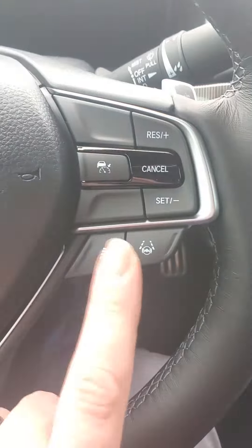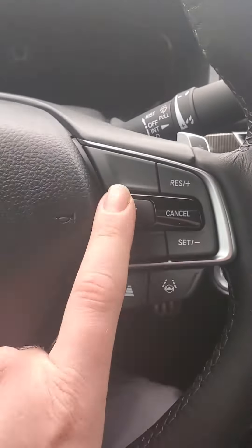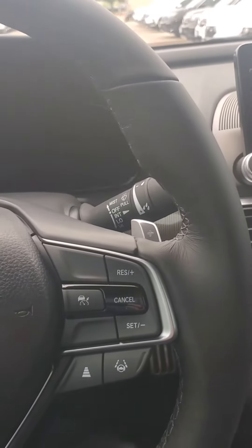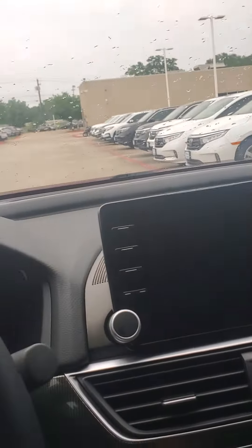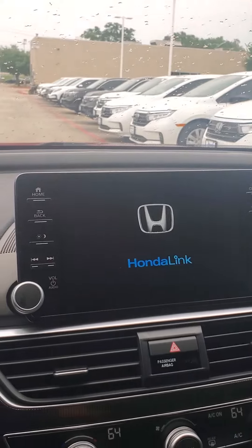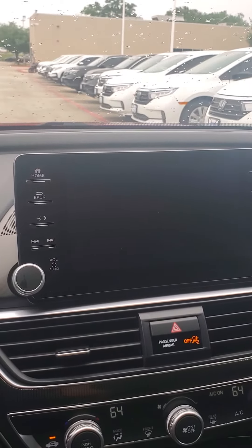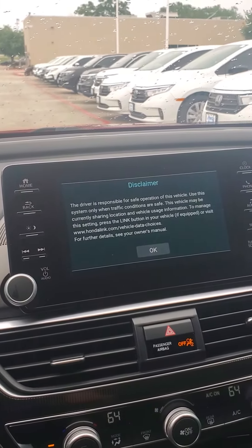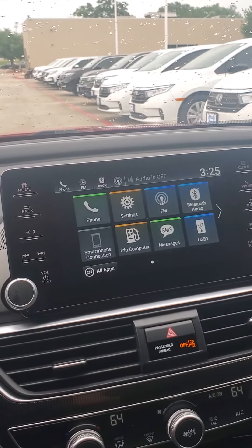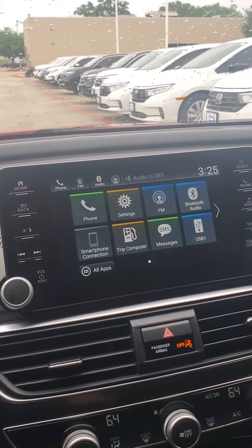Going around to the front, we've got that Honda Sensing technology I was talking about. So you're going to have a road departure mitigation system, an adaptive cruise control system that's going to speed up or slow down according to the vehicles in front of you. Collision mitigation braking is going to help out in the event that somebody abruptly stops or turns into a driveway — it's going to cause the car to alert you before you crash into them. And if you continue toward them, it'll start to preemptively apply the brakes and help you not run into somebody.